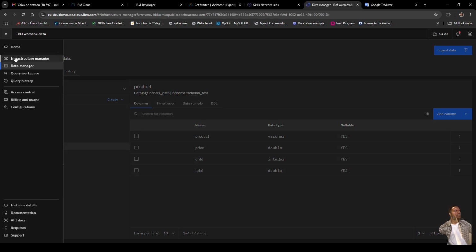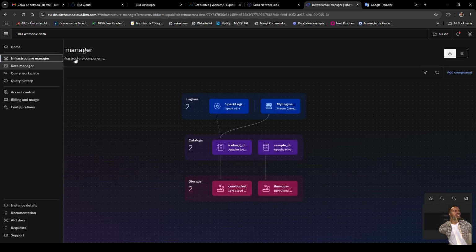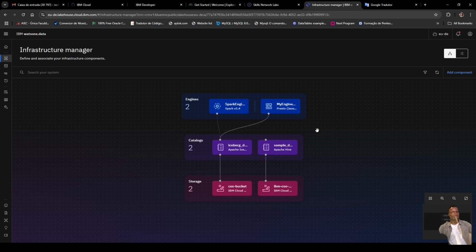If we come here to our infrastructure manager, we've got our engines. We have two engines, Spark engine and Presto engine. We've got catalogs here, the iceberg and sample. But we are not using the sample catalog. We're just using the iceberg, where we've got different tables.